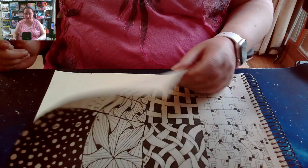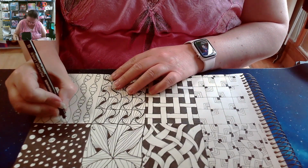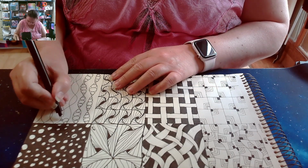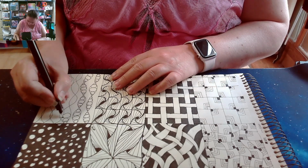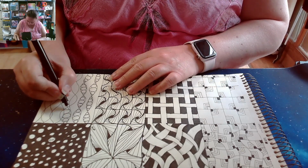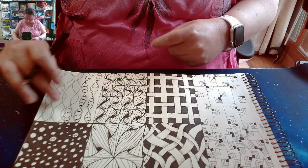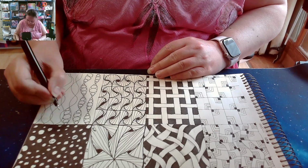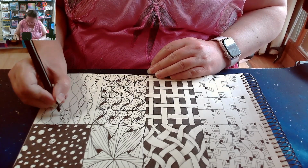Gotta start taping it down, I keep missing the edge there. It doesn't matter. See, ideally you could have had these lines cross a bit more like these ones do to look more funky, but it doesn't matter because we're going to fit it all in anyway.